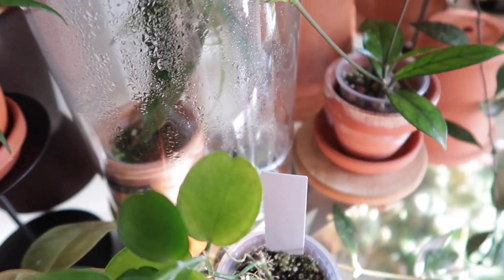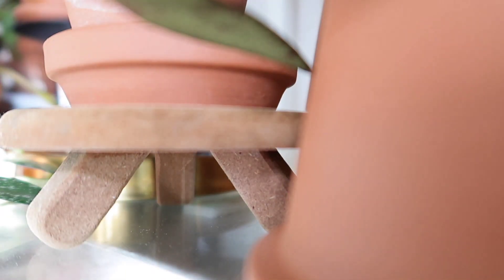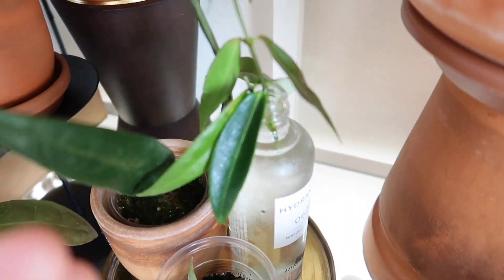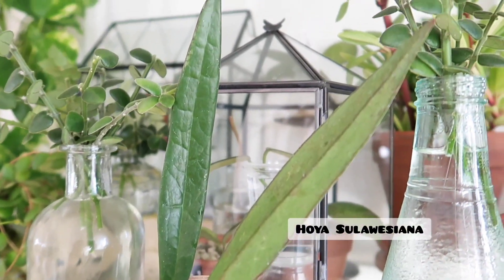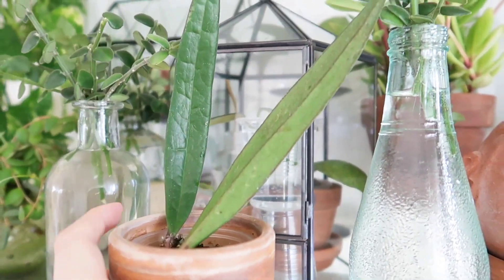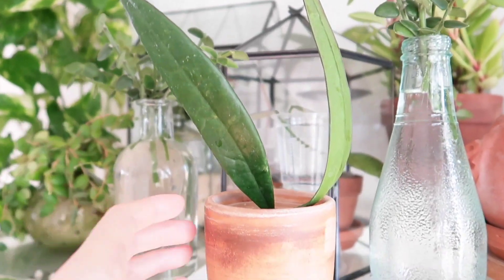Inside this dome here I have a couple more Hoyas. I have some cuttings that are rooting in here, and I also want to show you this — a Hoya Sulawesiana. It's very strappy-like. I think it's supposed to be dangling down but mine is growing upwards, which is fine. And then over here is a Hoya Lakinosa punsac.